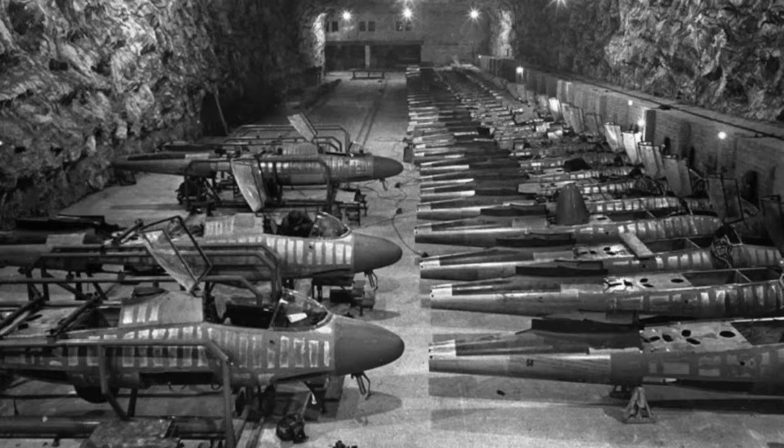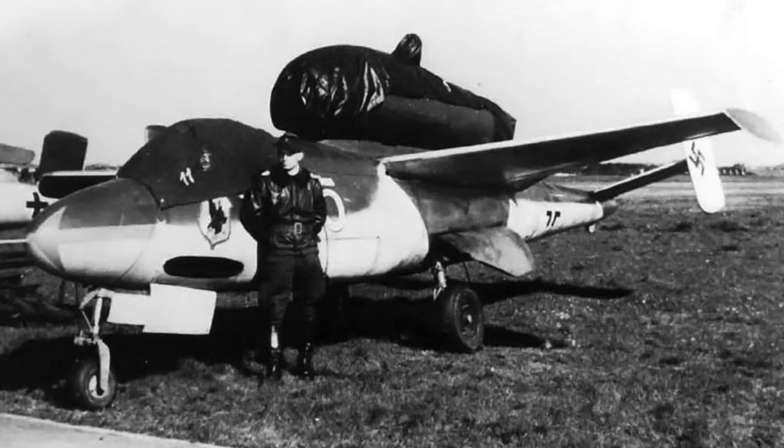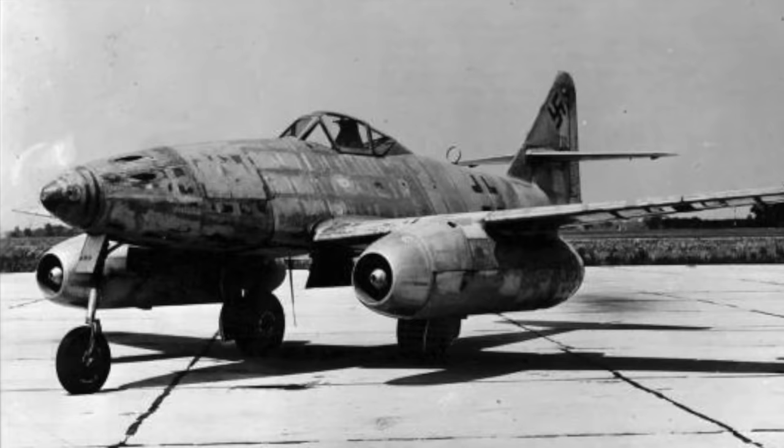During the latter stages of World War II, the Germans initiated the Emergency Fighter Program, an attempt to create a cheap but effective aircraft that could halt the Allied bomber offensive that was devastating Germany. Many of the aircraft designs submitted were jet or pulse jet powered, for example the Heinkel HE-162 Salamander. At the same time, earlier, a more expensive aircraft, like the revolutionary Messerschmitt ME-262, continued in production, entering frontline service.